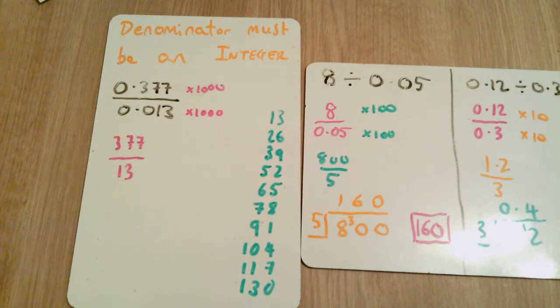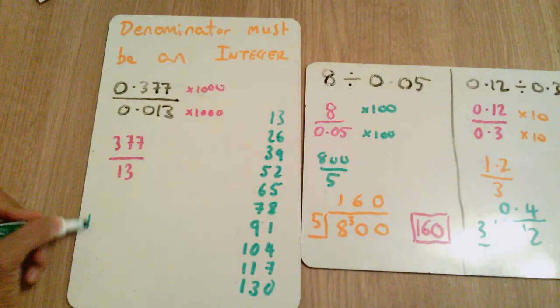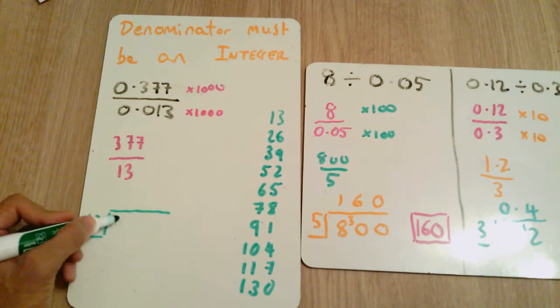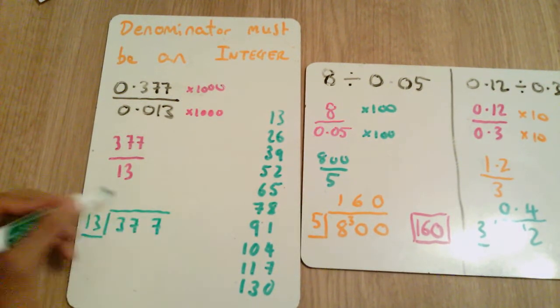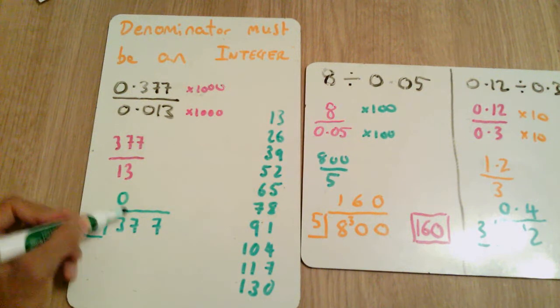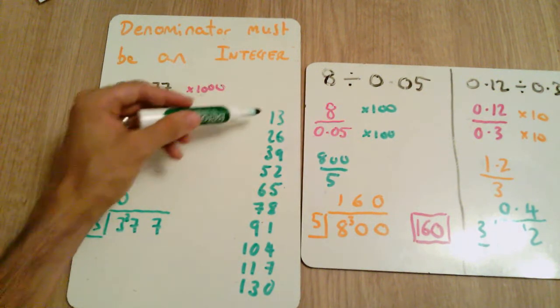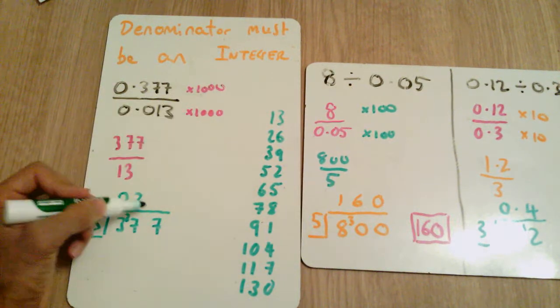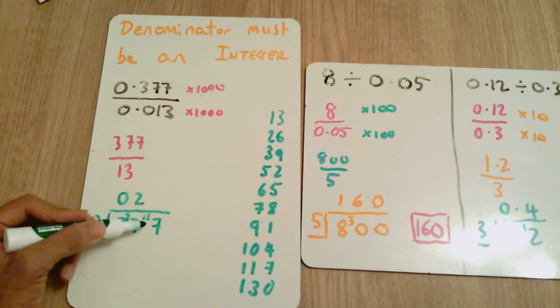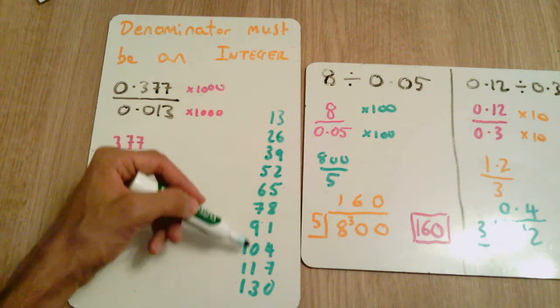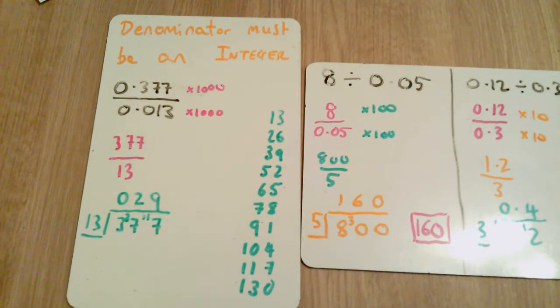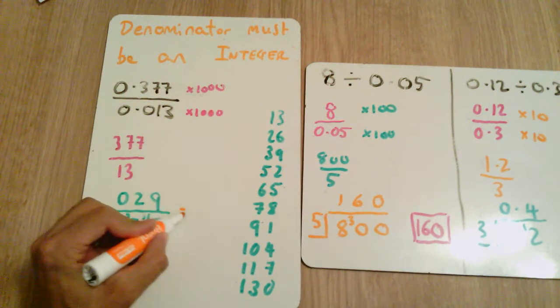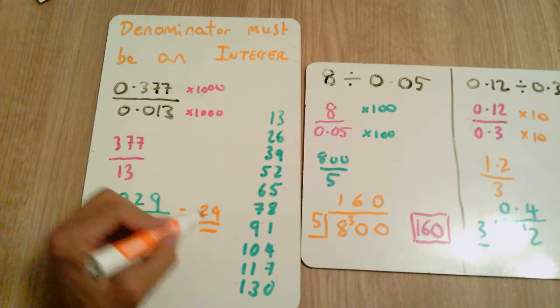That's exactly what we're going to do just now. When we apply the process here of 13 into 377, we can see over here 13 doesn't go into 3, it does go into 37, 2 times. And 13 times 2 is 26, meaning we've got a remainder of 11. 13 into 117 is 1, 2, 3, 4, 5, 6, 7, 8, 9 times. So our final answer here is equal to 29.